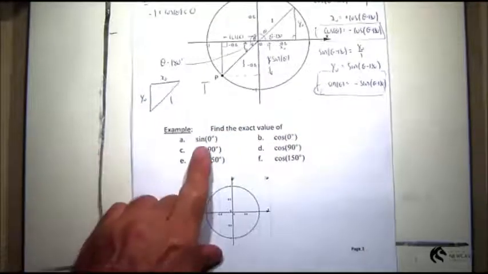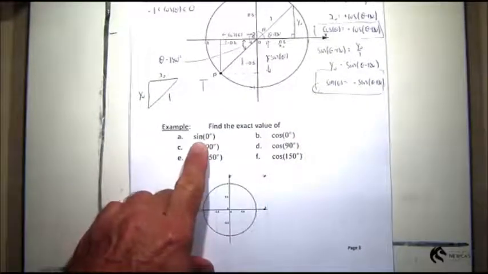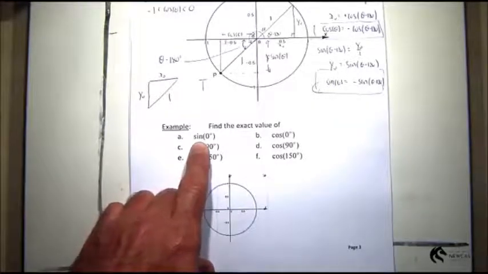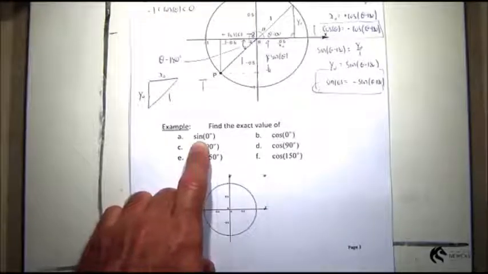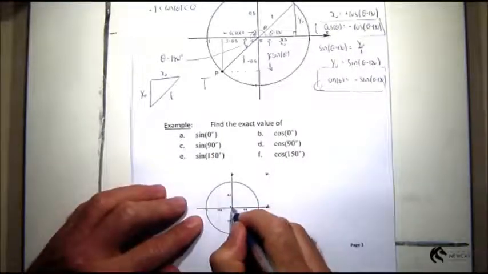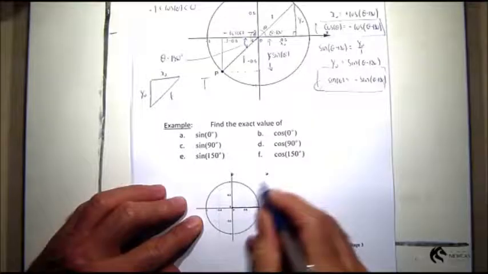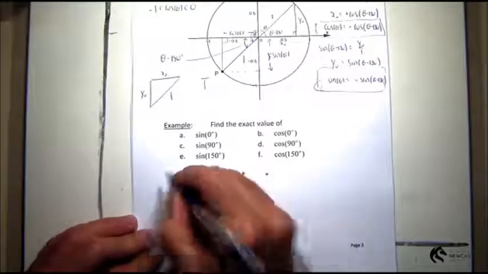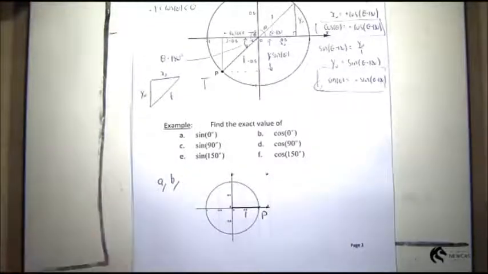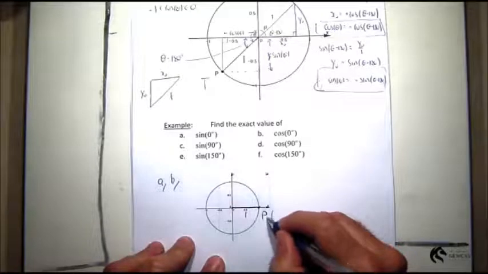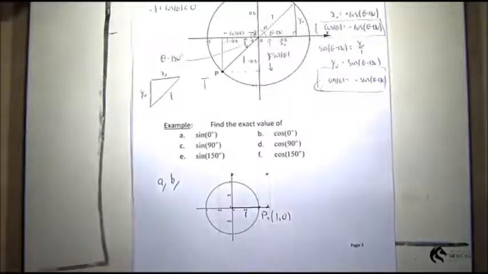Okay, so start off. Let's work out. Find the exact value of sine of 0 degrees. So it says, draw yourself a radius of the circle that makes an angle of 0 degrees with the positive x-axis. And so that will be right there. There's my radius, 1, and there's my point P sitting right there. So I'm going to do A and B on the one picture sitting here. And I know the coordinates of P there. I can see it quite straightforward. That P has coordinates 1, 0. X is 1, Y is 0.